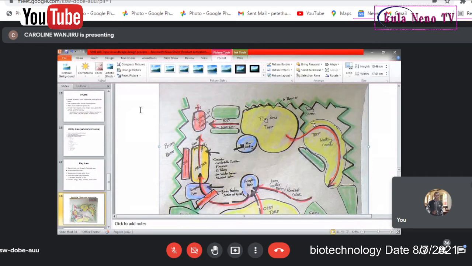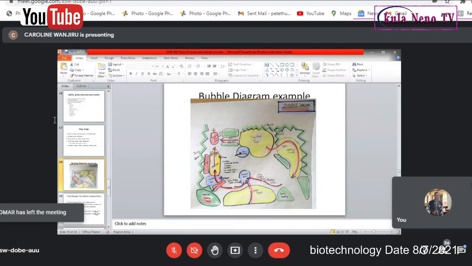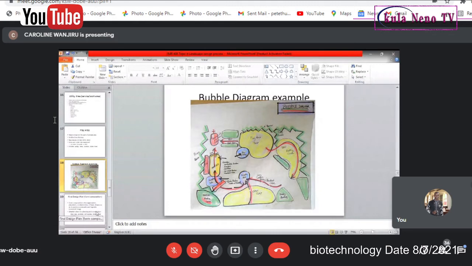I'm trying to see any other interesting feature. And in this area, it includes the fireplace, the kitchen. I think this is part of the house and that kind of thing. So, yeah, this one is a bit unclear for me, but it gives an example of how to make your bubble diagram before you start your landscaping.